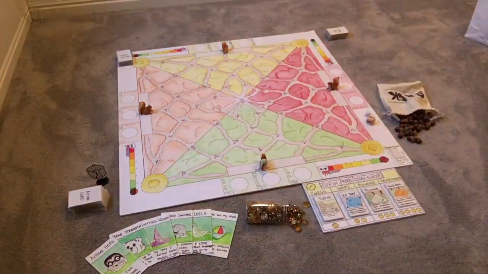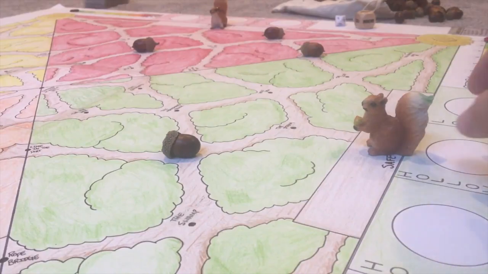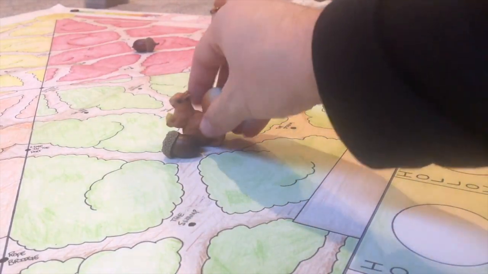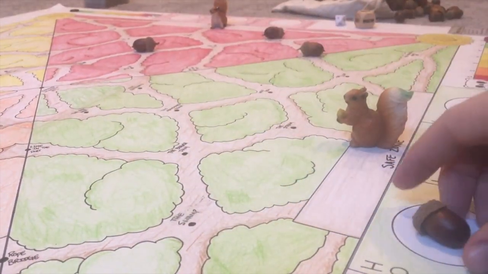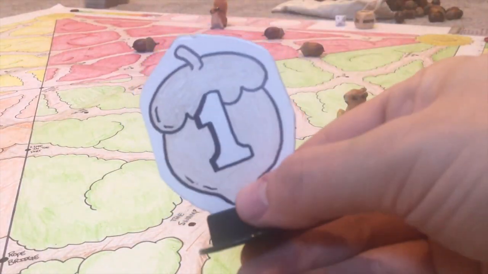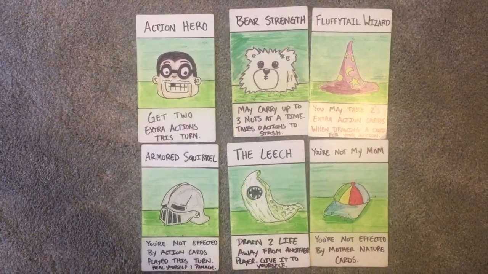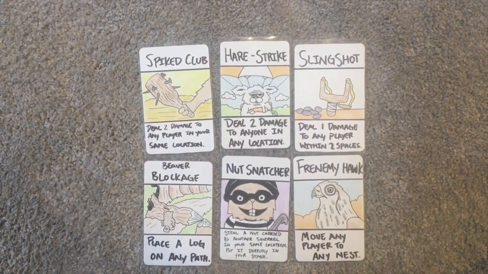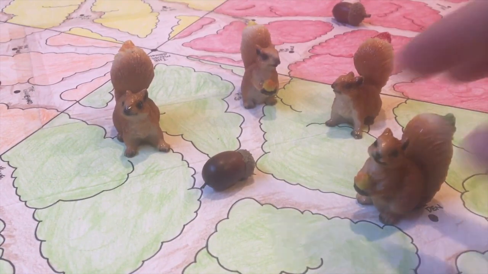Hey everybody, my name is Daniel Rigby and this is my game Nutfall. Nutfall is a plan-ahead, turn-based strategy and tactics game for 2 to 4 players. It uses point-to-point movement, pick up and deliver, variable player turn order, variable player powers, and take that mechanics. You'll be playing as a fluffy little squirrel.